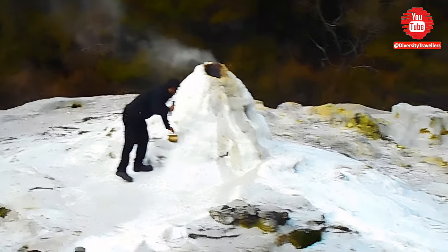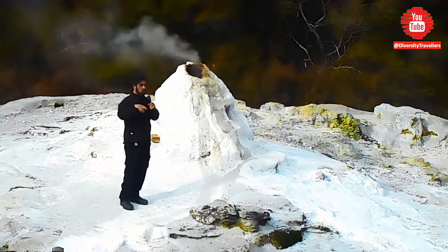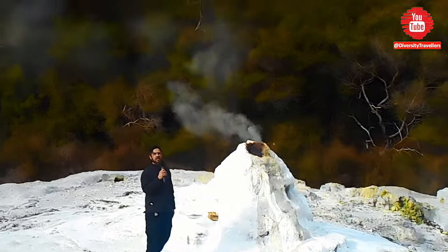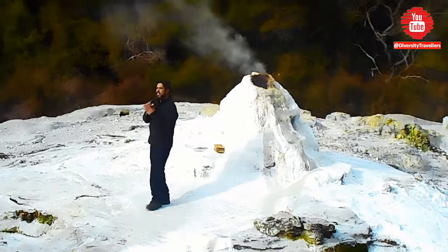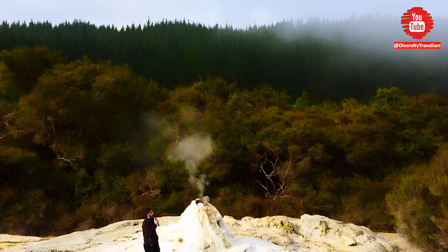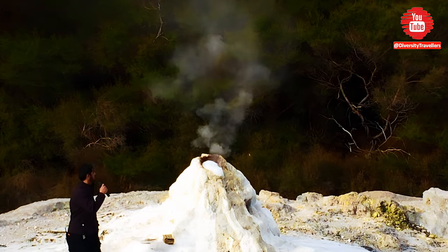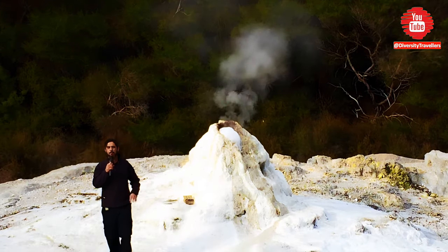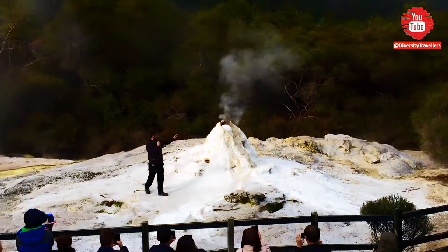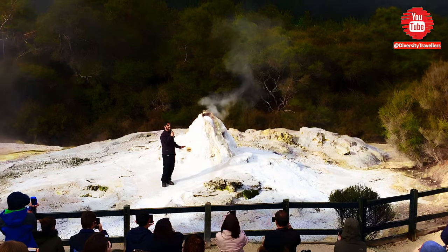Now why it is shaped the way it is shaped — what happened is the prisoners themselves piled rocks around the base of the hot water spring, and their reason for doing that was for their own entertainment. Back in the old days they did not have TVs, computers, and so on. Now the name — Lady Constance Knox — in New Zealand's history she was not very famous, but her father was. He was a gentleman by the name of Lord Ranfurly, and he was the 15th Governor General of New Zealand. In May 1903 he came out here to inspect this prison, and upon inspecting it his daughter induced the geyser, and that is how the name came about.